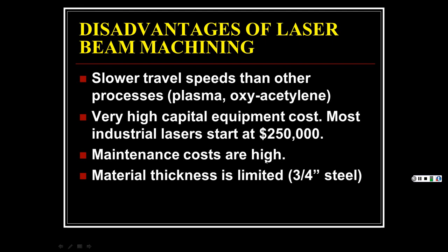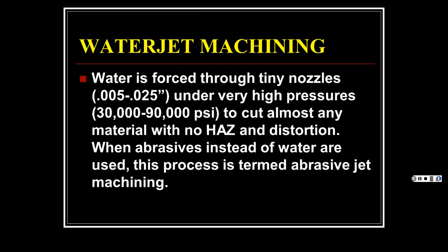Maintenance costs are high. Material thickness is limited, to 3/4 inch steel. Still, that's pretty thick, 3/4 inch, like 3/4 inch plywood, the thick plywood, most of the top of your surfaces for tables and stuff are 3/4.